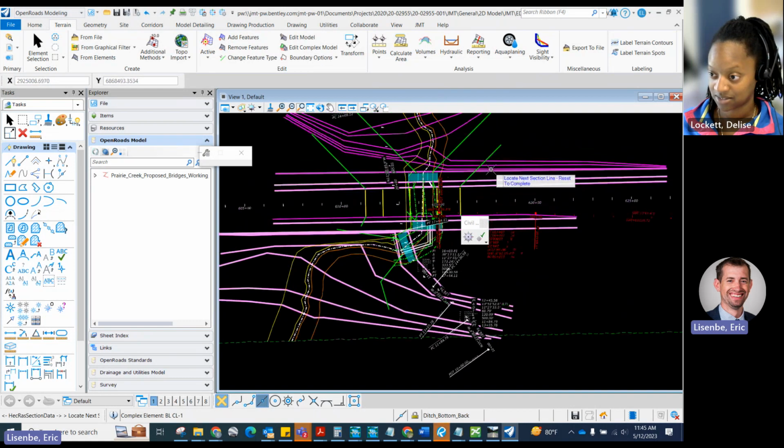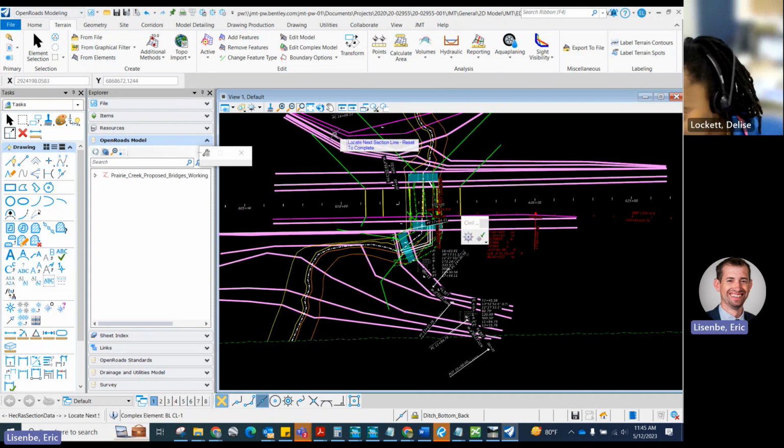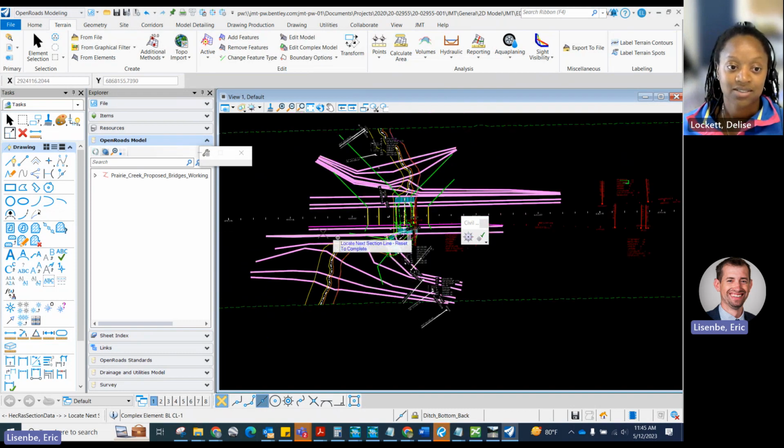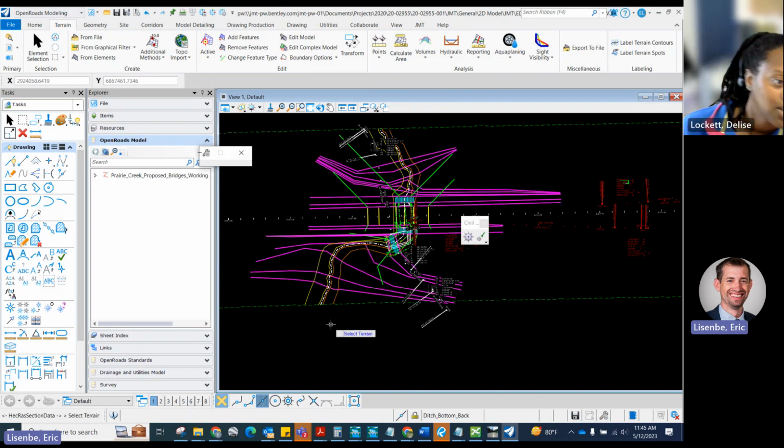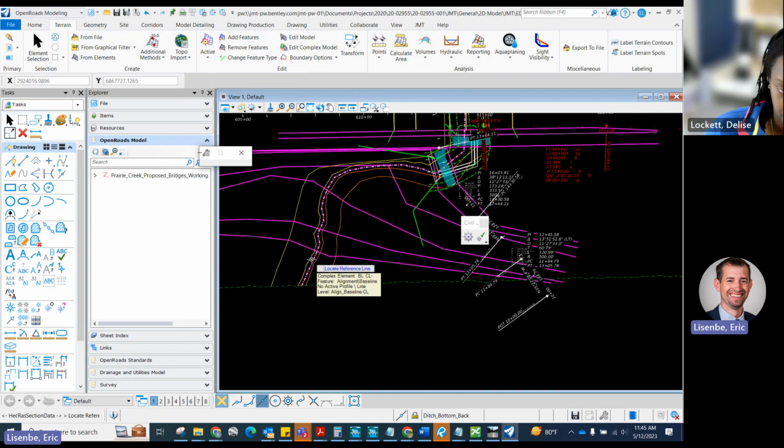We're going to select all the cross sections we have, and reset to complete. So the right click, select terrain. I'm going to click on this, select reference line. So that's the stream center line. I'm going to click on this one. And then it just goes basically left to right. So it says select left overbank, click, left bank, click, right bank, click, right overbank, click.